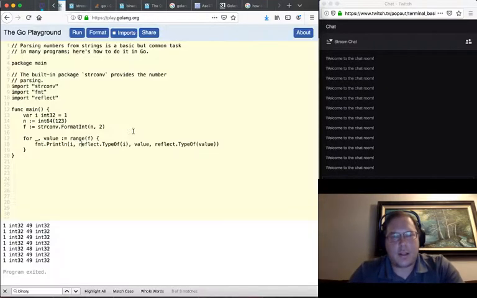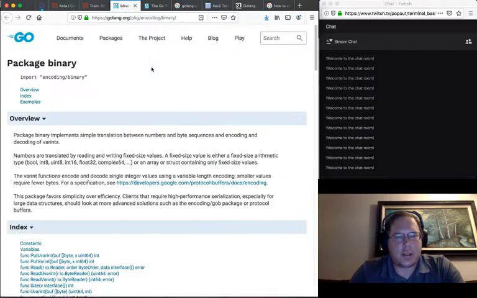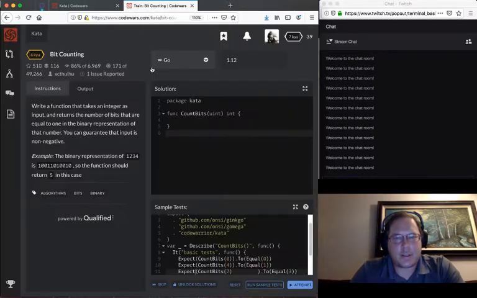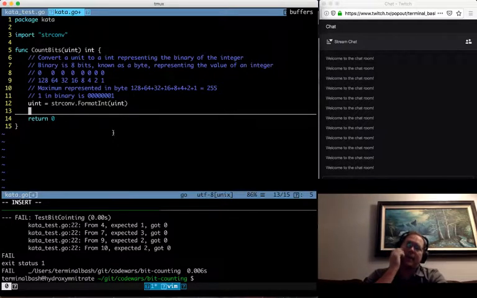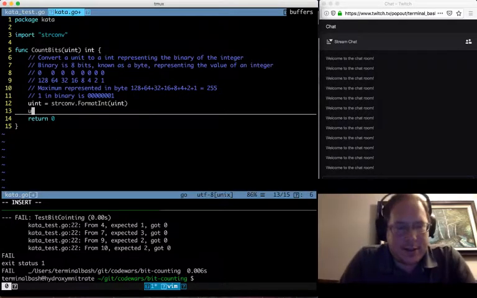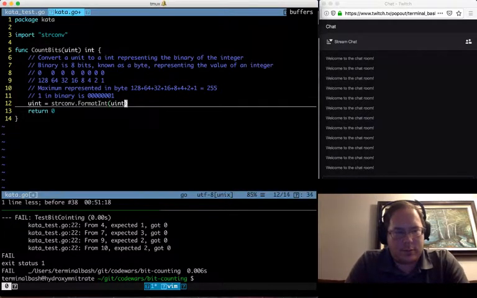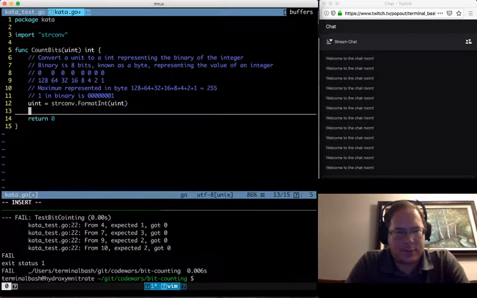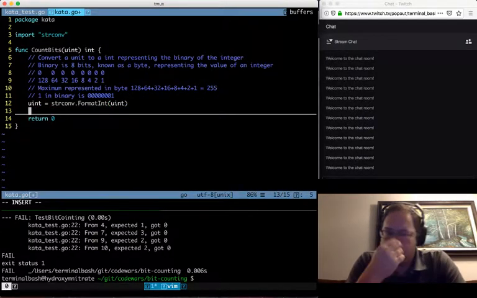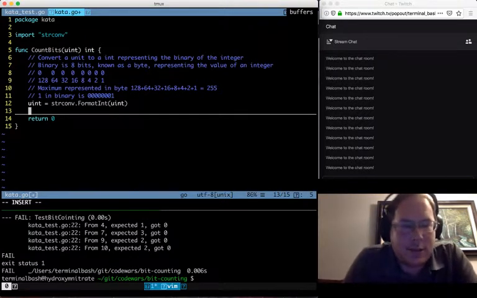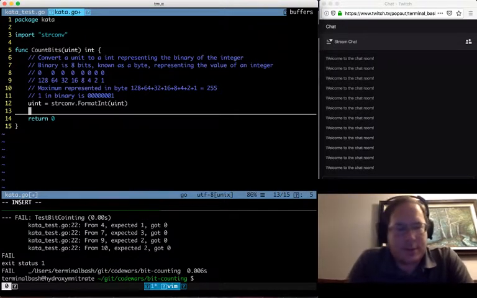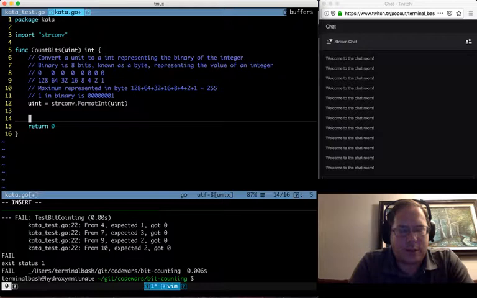Okay. Let's close all this research. And let's just go back to the problem at hand. So, the easy thing to do would be to iterate over it. We could also get the length of it. Yeah, let's do that. So, I'm just going to iterate.